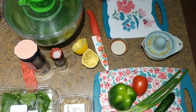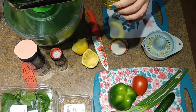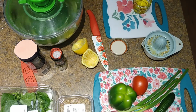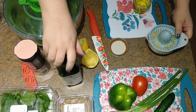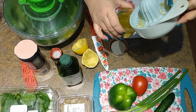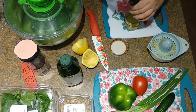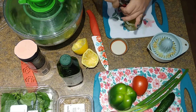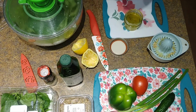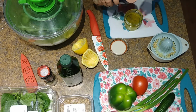So I've got my jar, olive oil. The best ratio is about 2 to 1 oil to your acid, whether your acid be a citrus juice or vinegar. Dijon mustard works nice in there as well, but not today. So I've got my lemon juice and olive oil, and then I'll just season it up simple with a little pepper and salt. Little Himalayan pink salt.